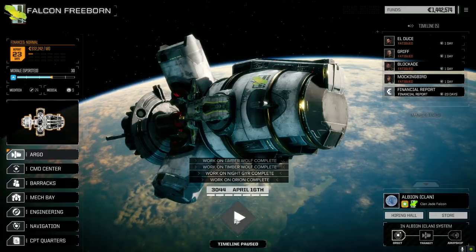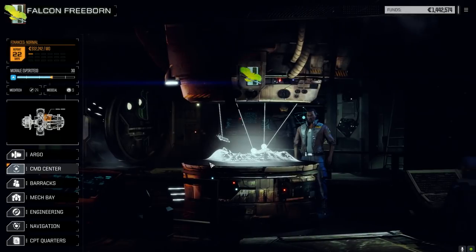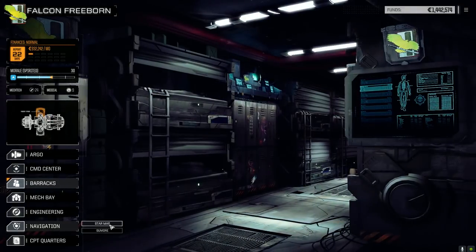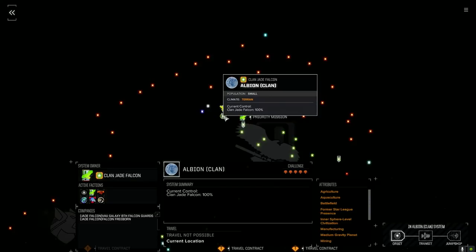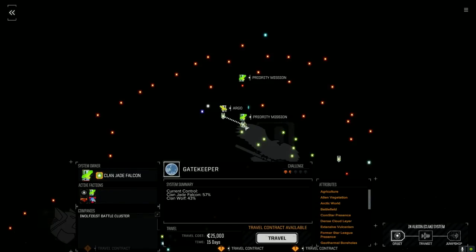I wrapped up that job you asked for, Commander. Alright. Let's have a look at the contracts now. Got a couple off-world we don't really need to worry about. Let's actually have a look here at the star map just to see. I think we were at 69% before we came here. Yeah. Void of Zinjas, follow me over here. Jade Falcon 100% now. What's this place at? 57. It dropped a little bit. Who's here? 31st Battle Cluster, eh? Maybe we should just jump back and attack this place again. Let's just do it.